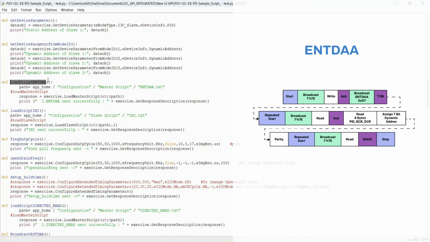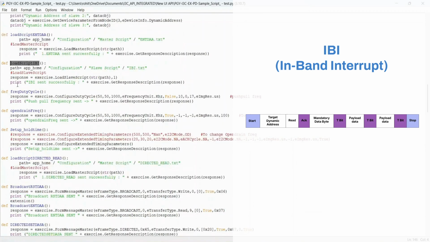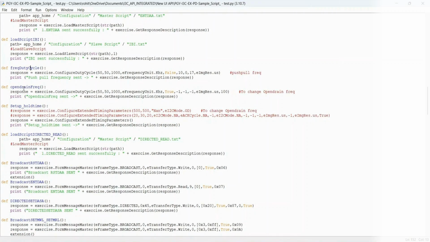This is to do the I3C initialization with the targets to assign the dynamic address, and we have the IBI script also, to generate the IBI from the Prodigy target. Using the frequency duty cycle and open drain frequency, the user can configure the open drain timing and frequency parameters and the push pull frequency and timing parameters.